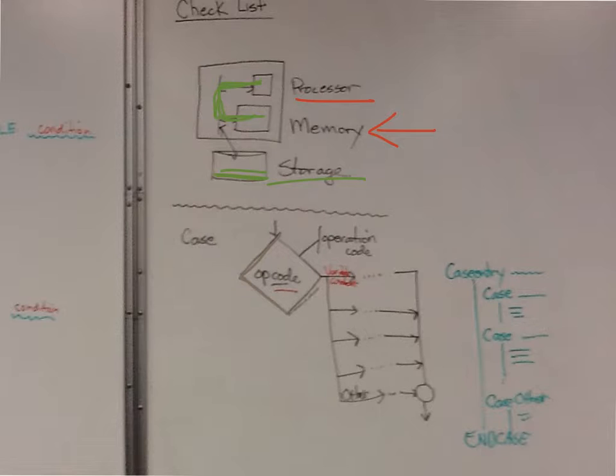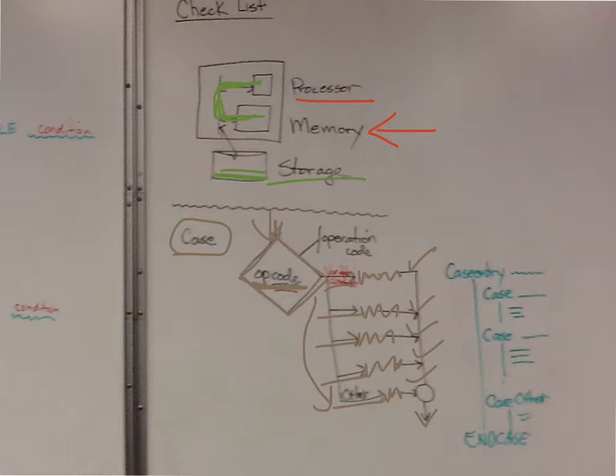Opcode, case structure, last one we talked about, the last structure. Based on this in here, this operation code, if it matches what's here, then it does this. If it matches what's here, here. If it matches what's here, here. If it matches what's here, here. And then this is, if none of them match, then it goes to the other. Does this work, and then it exits. One in, one out. And it's only going to execute one of these. It's going to pick whichever one that matches.